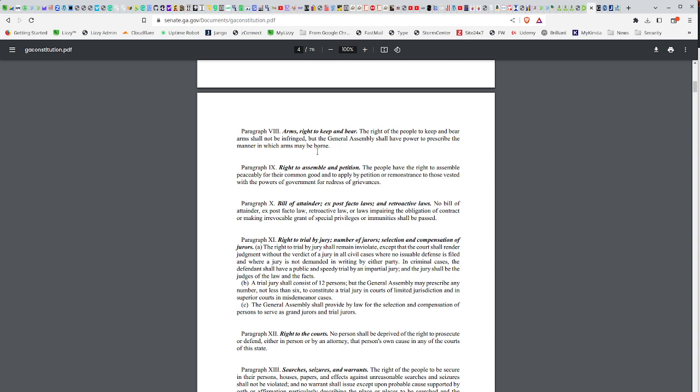Now, it's also worth mentioning that a state can amend its constitution anytime. Their constitution tells how they go about doing that, but they can amend it anytime they want. All they have to do is follow the procedures that are laid out in their constitution, and they can call for a constitutional convention at the state level and make that state constitution whatever they want. It has no bearing on what the United States Constitution is actually doing. They try to follow as closely as they can or as they want to, but they don't have to.